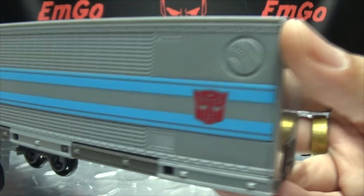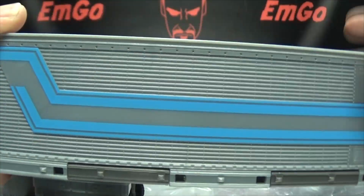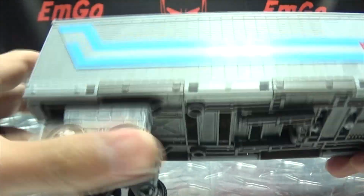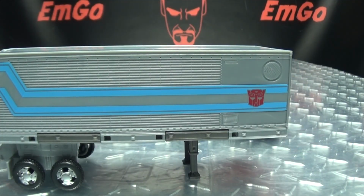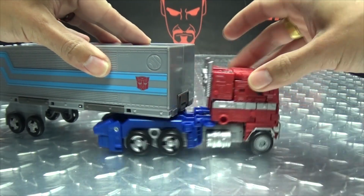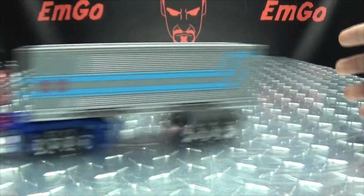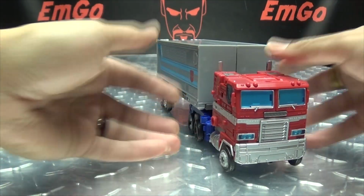We'll take a look at the trailer. You can see a very primey trailer there. Autobot symbol, blue stripes going down the side. Again, silver rims. There is the back, the top, and the bottom. There are rolling wheels. You also have this little stand here, so the trailer can stand on its own, which is quite nice. The trailer just plugs in right back there. You do have some turn on the cab, which is nice. The whole thing rolls as Primes should, because he's all about rolling out.